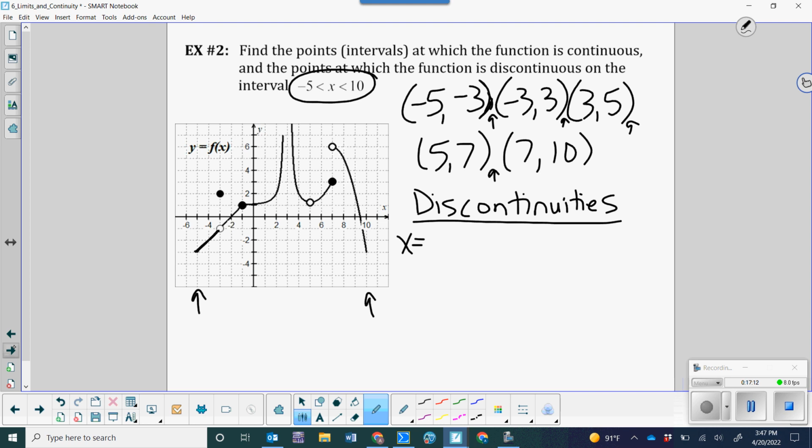Now, as you get through calculus, you'll see that we have to start being very specific. So normally if something said a point, I would list an ordered pair, but the more appropriate way to ask this question would be to give the x values at which the function's discontinuous, because obviously if there was an asymptote, I can't list a point, okay? So we're just going to list the x values.